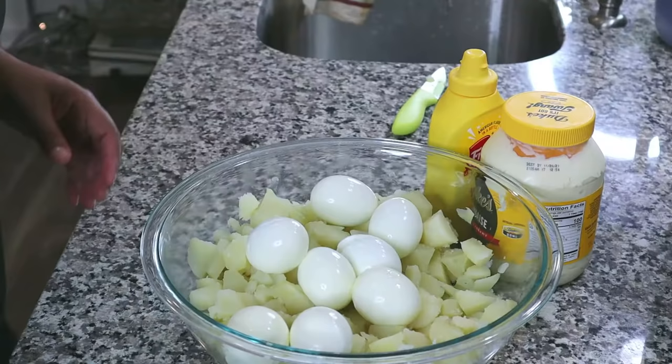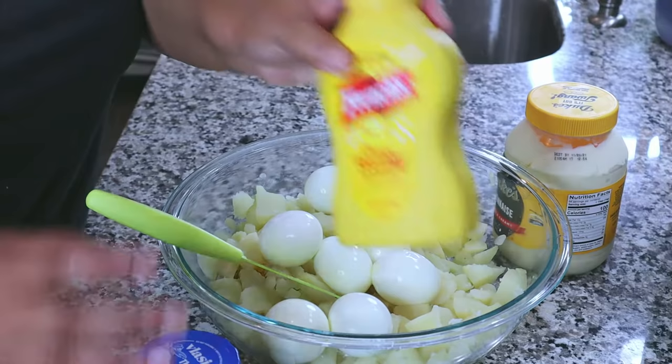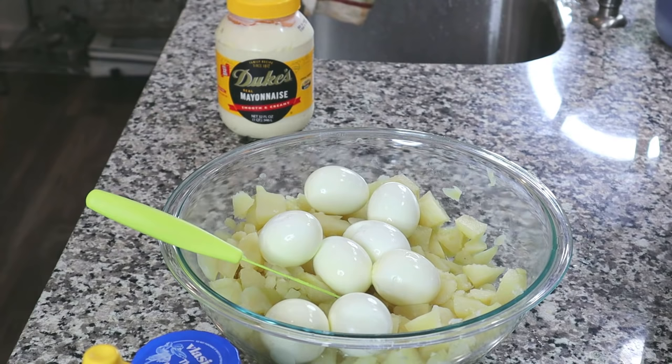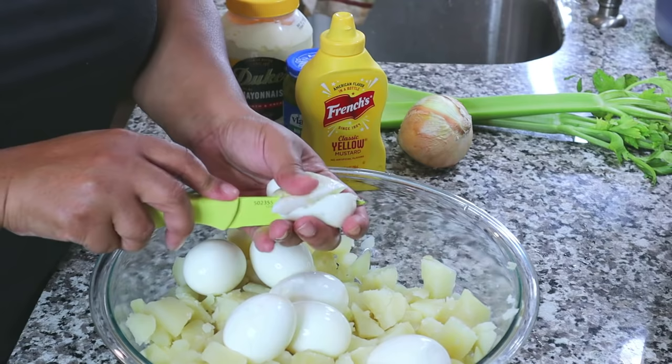Okay, y'all, I am about tired, but the last thing I have to make is a potato salad. So I have my dill relish. You can use sweet relish. I add some mustard and I add some mayonnaise, and I just need to cut my celery and my onions. So my hands are washed and clean. So the first thing I'm going to do is I already diced up my potatoes. So I'm just going to dice up my eggs, and you can see that I diced these in my hand.